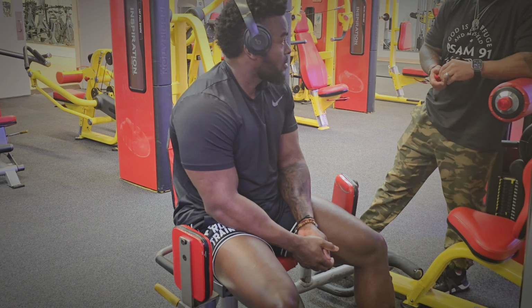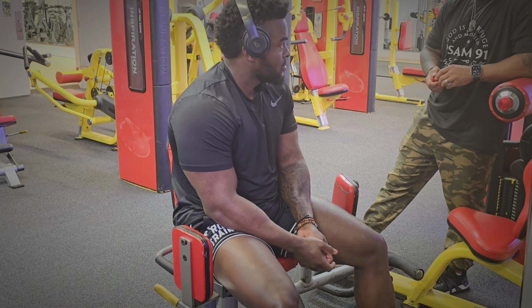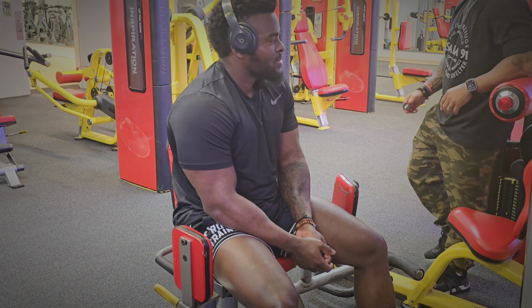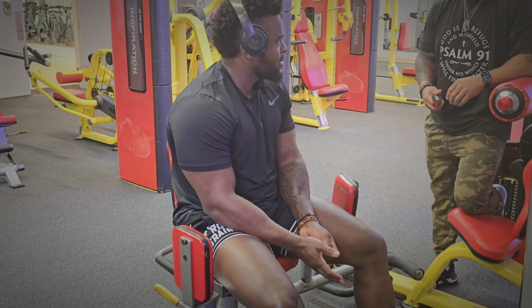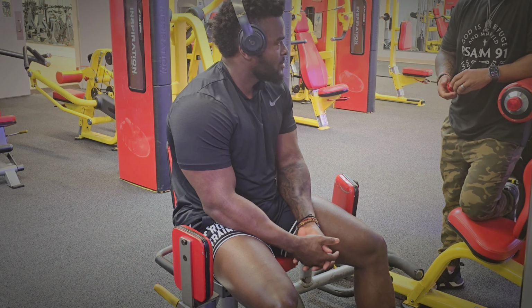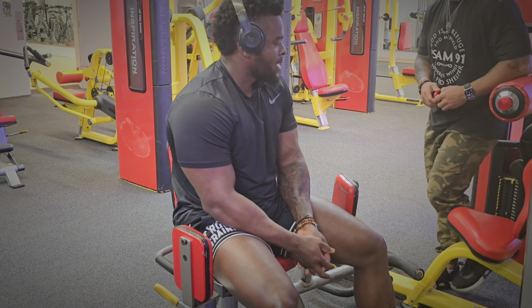So what about eggs? Eggs in the morning. Do you remove the yolk? Oh, good fat. You're definitely going to need fat. I don't understand why, when most people are cutting, they remove the yolk. We're going to get all your nutrients from it. And there's something in the yolk that helps with weight loss, which a lot of people don't know. But the coach will go on YouTube and say, hey, remove all your yolk.